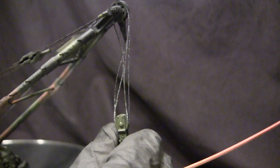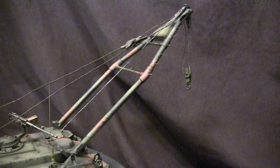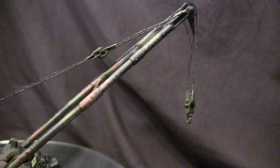It wasn't that bad, but it is, again, one of the most trying aspects of this build compared to just the remainder of the model, which is more or less a standard model kit. If you're a shipbuilder out there, specifically one that does sail ships, you're probably laughing at me at the moment. But for armor people, we don't really do a whole lot of string stuff. So regardless, it is one of the more interesting aspects of the build.